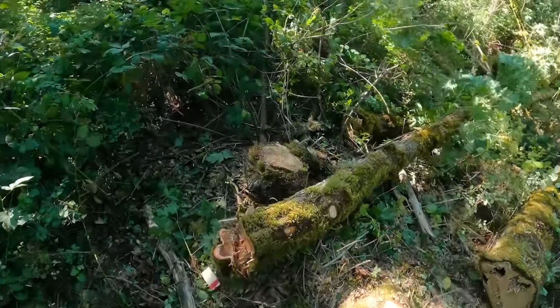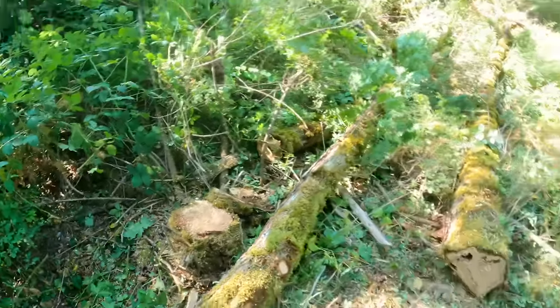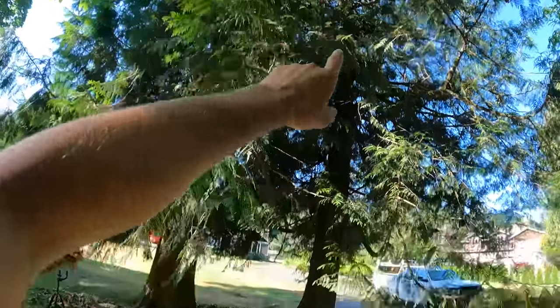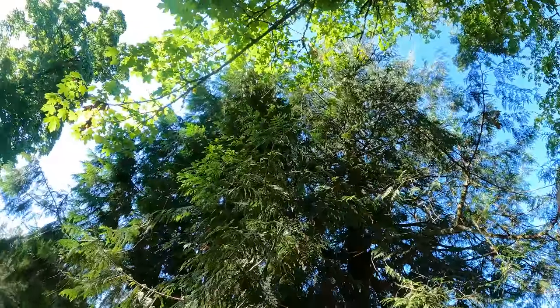Kind of a little scary. Whew. All right, this cedar lost its top. They're kind of crowding each other, so we're gonna cut down that one, give this one a chance to be a nice tree.